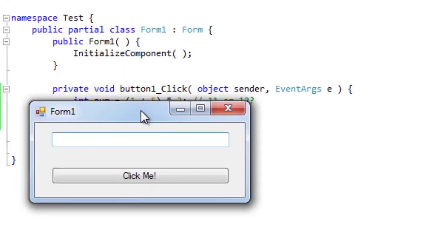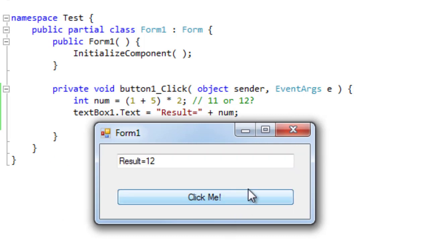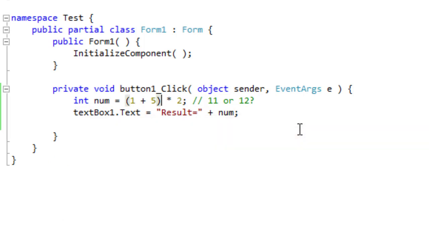So this time, and the result is 12. Now there are quite complicated rules of precedence, and you can look them up if you're interested in working out all the different levels of precedence of the operators. But for the sake of simplicity, and also it's just clearer when you look at somebody's code, I think it's good practice to just bracket out those bits of code that you want evaluated together, put parentheses around them, as I've done here, so it's absolutely clear that what's going on here is an addition of 1 to 5 and the result being multiplied by 2.